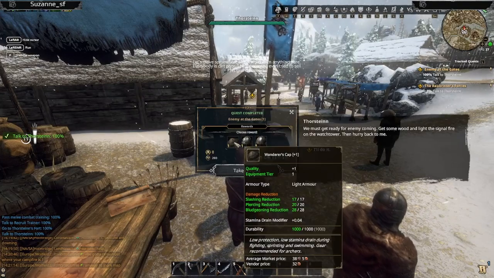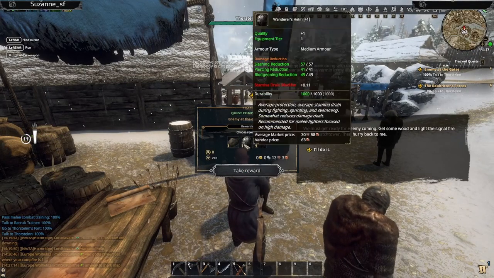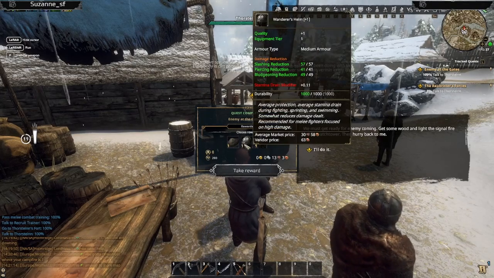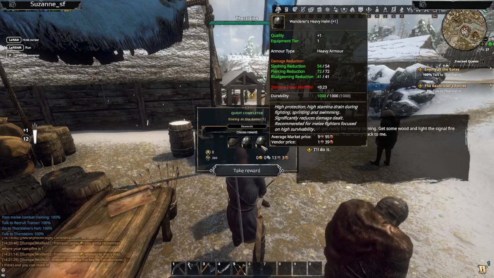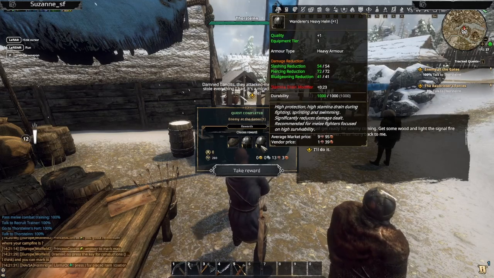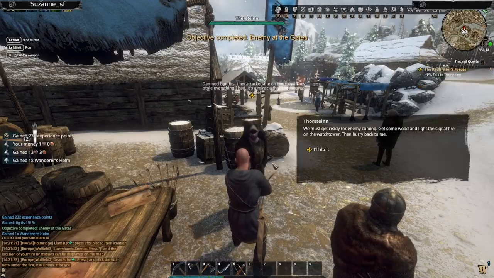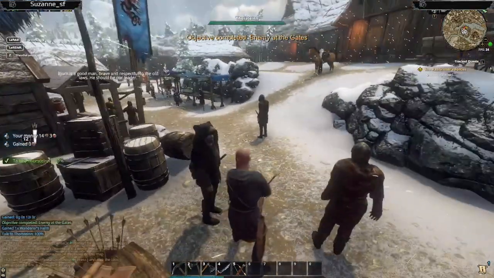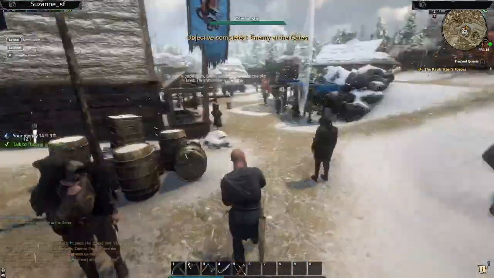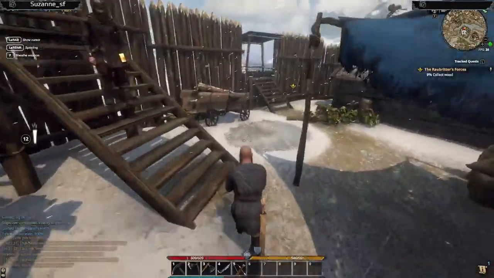Let's see, we got Wanderer's Cap, we have a Wanderer's Helmet, which is medium armor, and we have a heavy helmet. Let's see, we're going to go medium. Medium's a good fit for a ranger. We're not a rogue or anything like that, so we don't necessarily need to be super light on our feet.